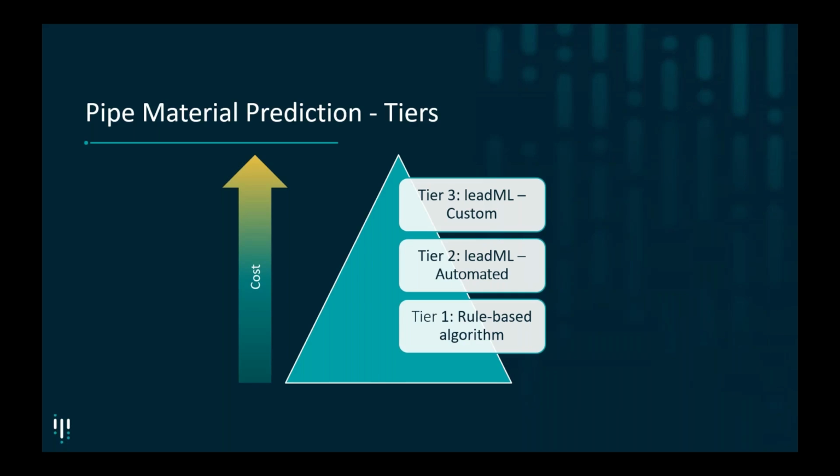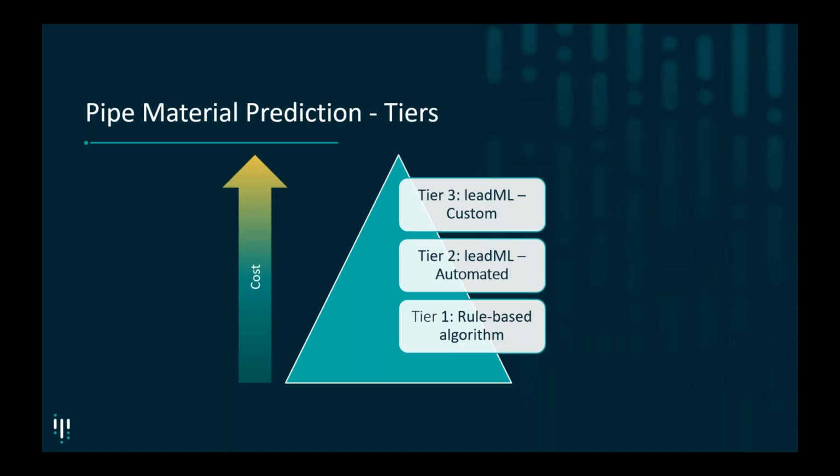There are essentially three different tiers. So Greg already touched on tier one, that's that rule-based algorithm. That's a fairly simplistic method where you're essentially doing queries in a database and applying assumptions, using the size of the line, some installation dates, and applying assumptions there. It doesn't really learn from itself or take much advantage of the field verifications unless you were to go and look at them yourselves and use all your brain power to do that.